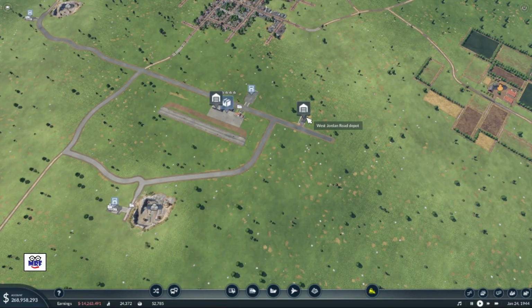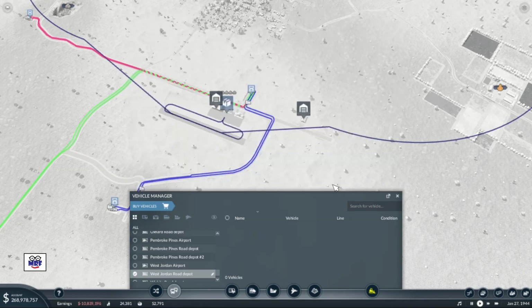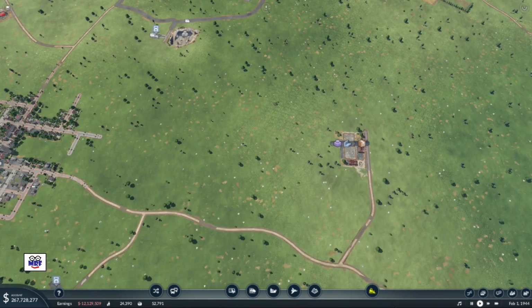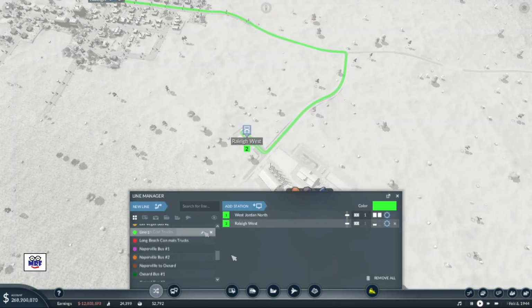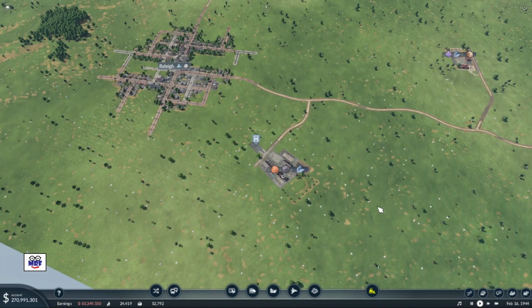Let's go back to the road depot, buy some vehicles. Again, a nice half dozen should get us started. Buy those, pop up the maintenance, and put them on, let me guess, I probably didn't name it, it's line 1. I'm going to go back to this guy here, and what's the name of that? It's the Raleigh Steel Mill. And let's just rename that, and I called it the Raleigh Coal Trucks, and that should do it. Alright, I think I found my mistake.